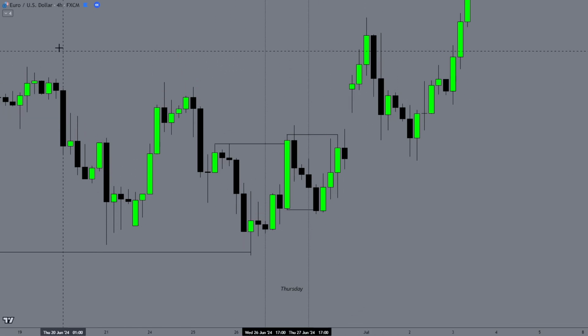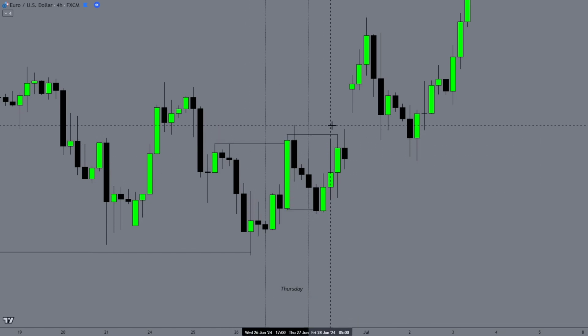On the 4-hour chart, you can see that we've taken out this high, establishing a key level. Following the break of this range low, we observe an expansion. When the range low is breached, the draw on liquidity gravitates towards the 50% level of the range and ultimately the opposing end of it. However, before price continues higher to take out the opposing range high, it typically undergoes a retracement, since price doesn't move in a straight line.